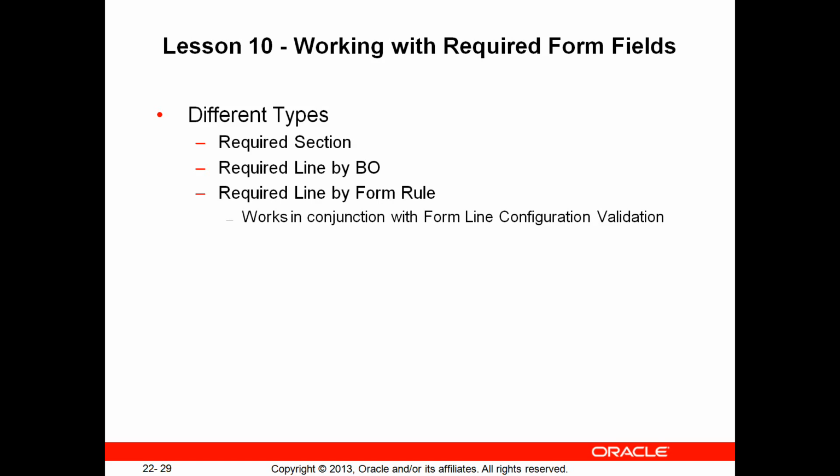As opposed to that, if you required only by form rule, then even if you've set that, it won't actually require you to add a value yet until you've added in the specific form rule, which is the form line configuration validation, which invokes this particular functionality. So just because you've set required by form rule, that's not sufficient for the particular field to be required until the form rule itself has been added.